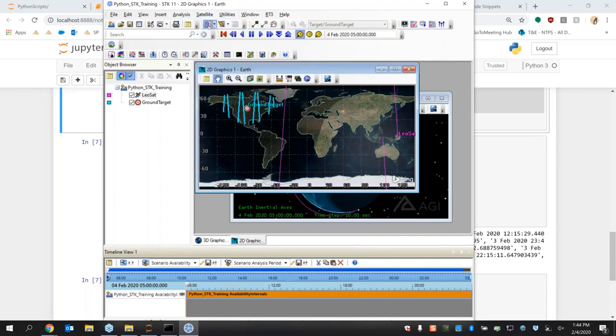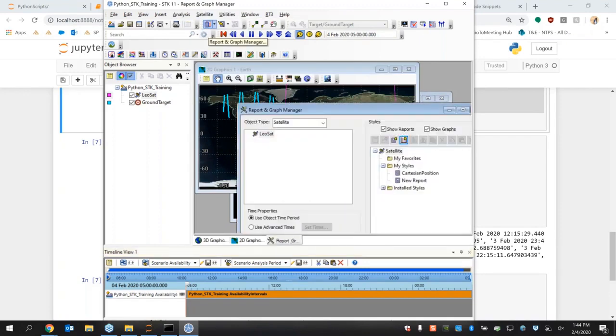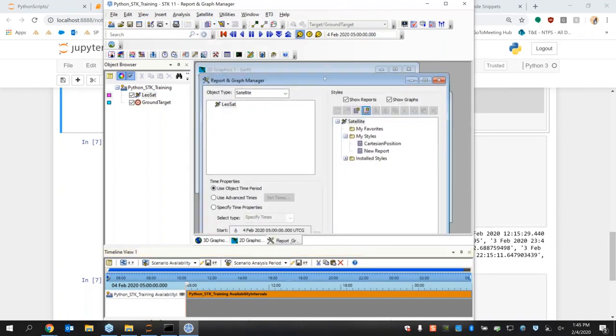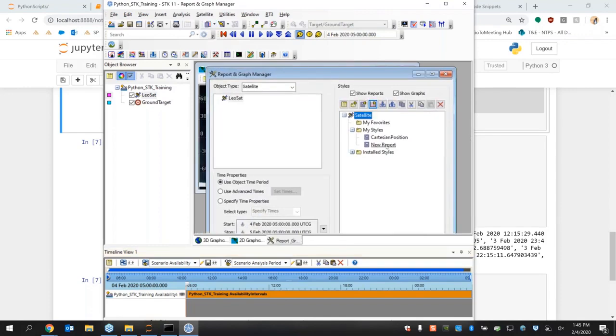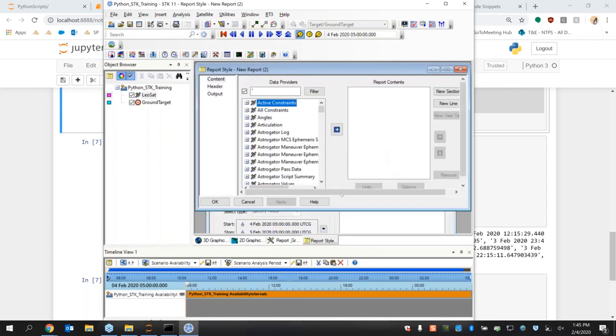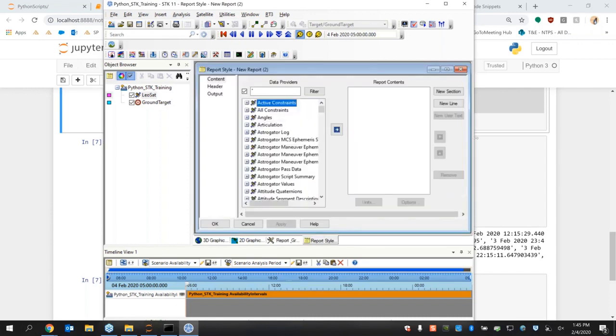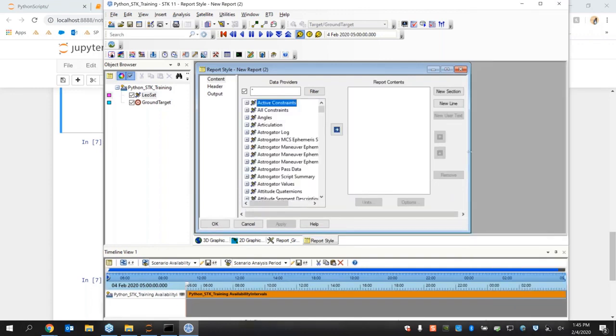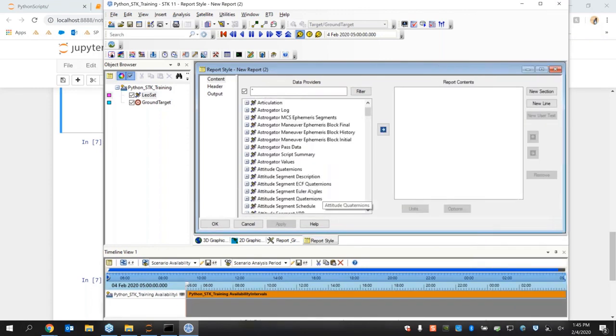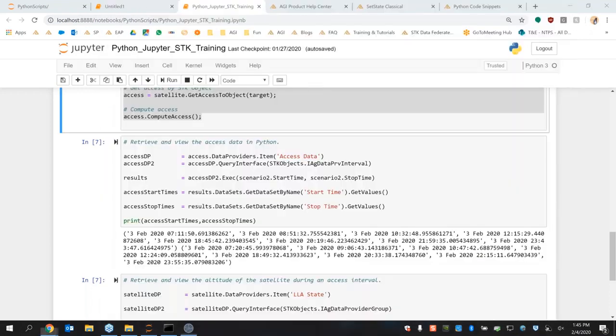I'm going to open up the reporting graph manager, and I'm going to create a new report and open up its properties, because what I want to show is all the data providers that are calculated under the hood in STK that you can then pull out with your script. You'll notice that a lot of these have subsections, different parameters that might be relevant to your mission, more important, or so on.